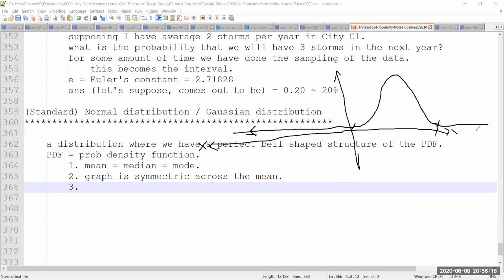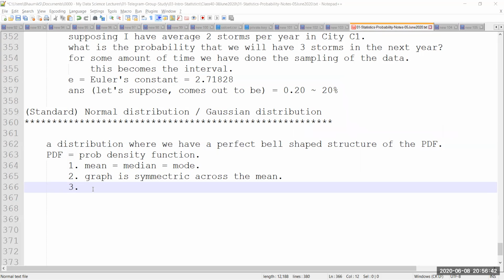If this is the x-axis, any point I take after the graph has really formed the bell shape, I can call these the endpoints. These are the two ends of this normal distribution. Anything I take beyond this is always going to be parallel, or constant, parallel to the x-axis. This is a very important concept. Why?